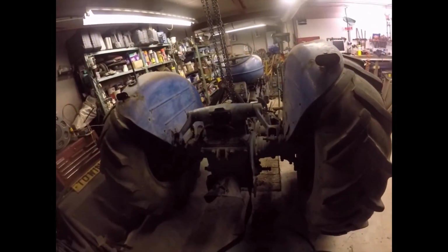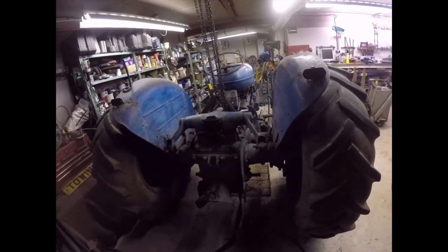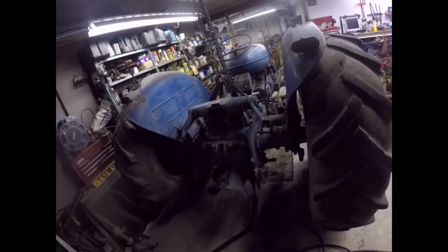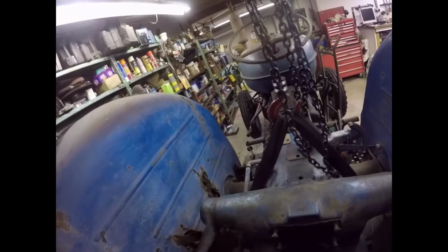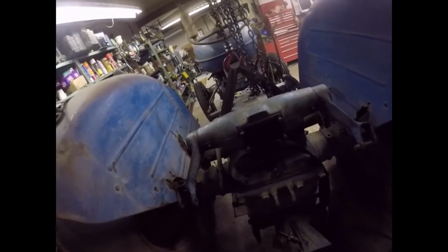Right folks, the party's over. I've got a nice webbing strap around it and I've put some lift on it and it's not budged. So given it's probably been on there since 1955, I'm not going to leave it under tension overnight, which I will do. I'll just put a bit of tension on it and leave it overnight for the weather. Like that. That's it. I'll just leave it at that overnight and see if it shifts. Right, see if it comes loose.